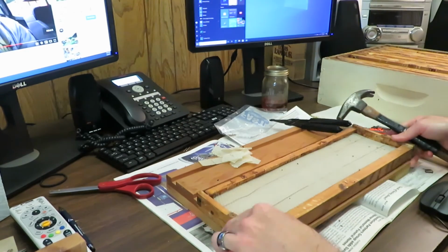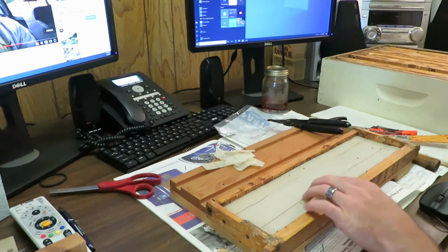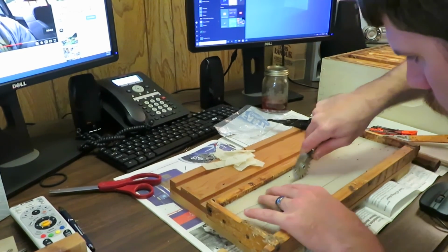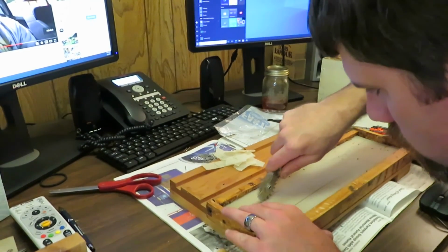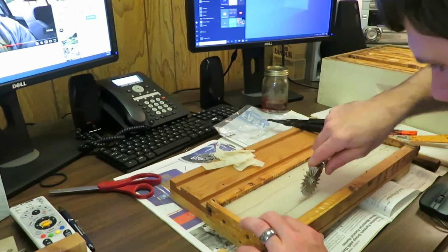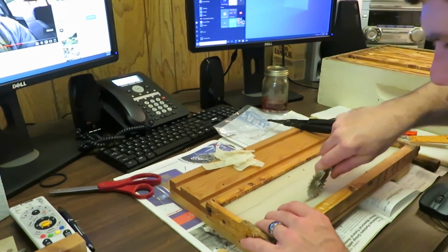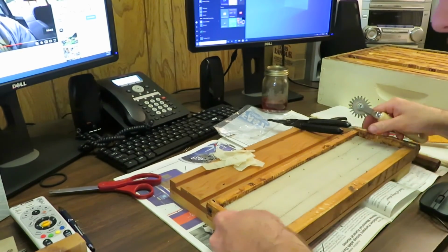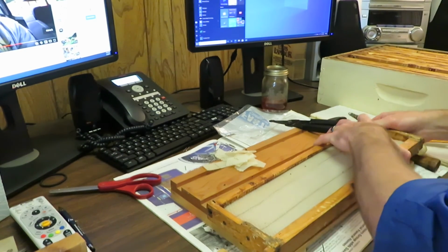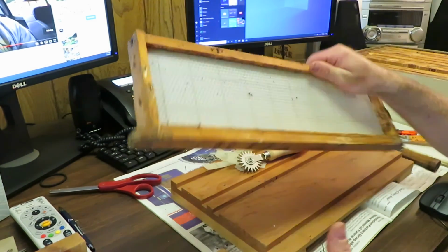Now we flip it over. And the wires we just made, make sure it's in the jig real nice. The wires that we just wired this with, we're going to push them right into the wax. Wire into the wax, embedding it. It'll hold the wax in place on the comb. It's going to be tons of weight on this wax actually. I bet you when I pull these are 10 to 15 pounds, sometimes 20 pounds full of honey and brood. Oh, it's nice and in there. That's it. That's one. I gotta do 10.